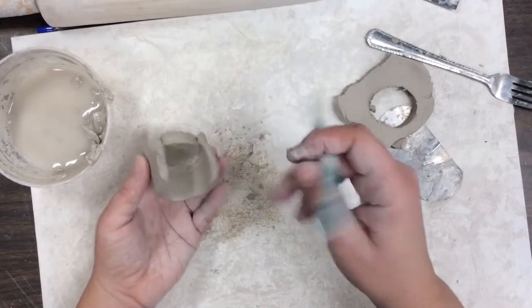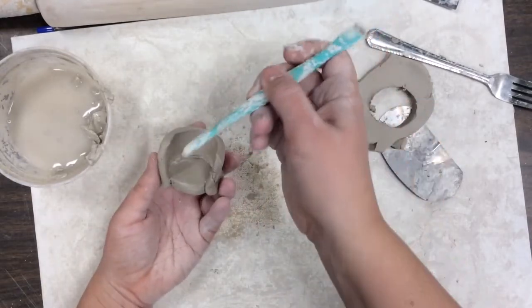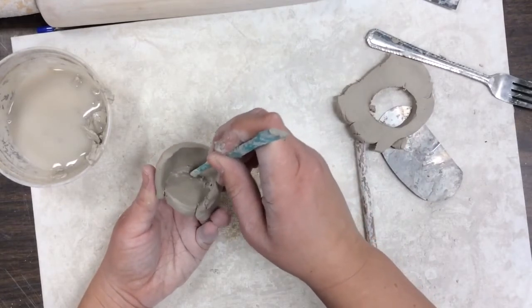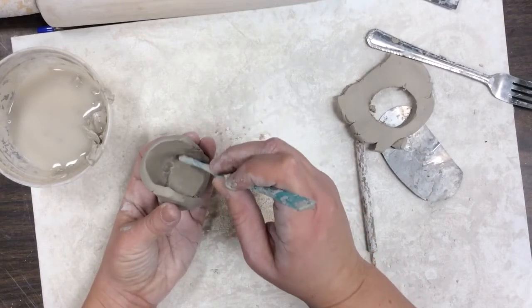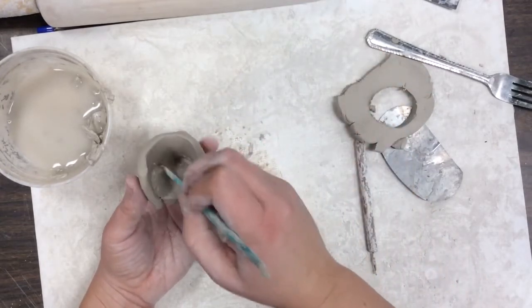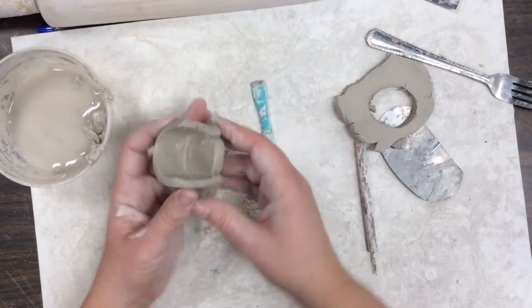You gotta do it on one side. And on this side, you see how this is kinda like, well, how do I get this? Well, the other end, you're just gonna pull it up. You don't want it to look like two pieces. You want it to look like you've made it out of one piece and it's been molded, so it looks nice and smooth. There it is.